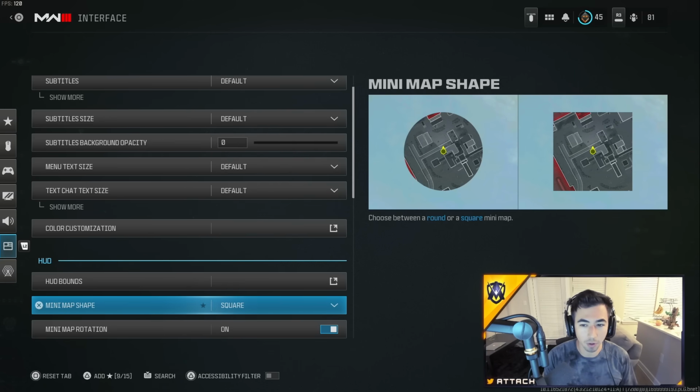Square minimap right now. The square minimap is actually bigger than a circle one. The circle minimap is just not good. I personally don't find any reason for you to use it. You should use the square minimap because it is bigger. You'll be able to see more, and why would you not want to see more of the map? It's going to help you be an overall better player. Unless you don't want to play with a minimap, then I guess use circle if you don't want to see it as much.